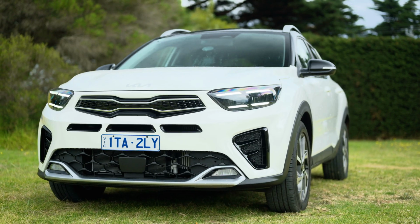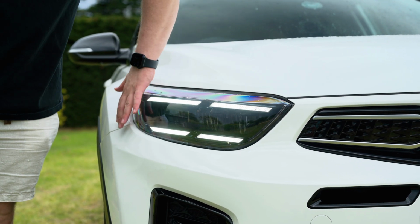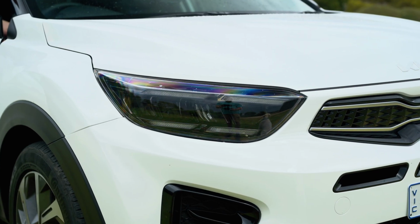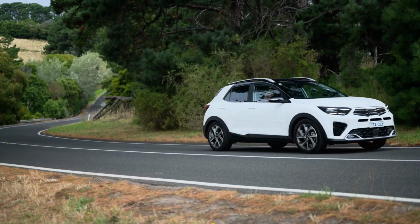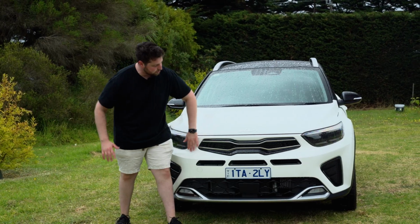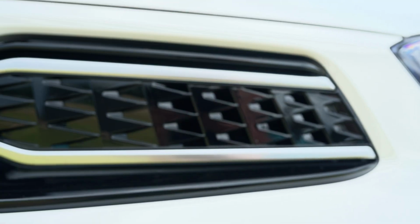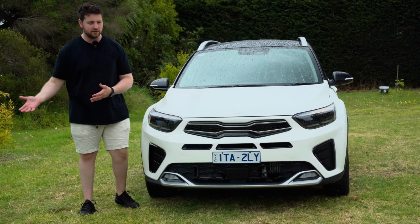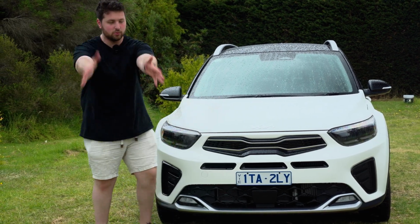Let's start with the exterior inclusions. So you get these nice LED lights here. I really like the daytime running lights and the turning signals. Plus the headlights are actually decently bright. So if you're gonna be driving this thing on a back road, at nighttime, you're probably gonna be okay. You've got a really small tiger nose grille here, and most of it is actually plugged up because this does come with a better engine versus any other Kia Stonic. And again, it's kind of the lesser of two evils, but we'll come back to that.